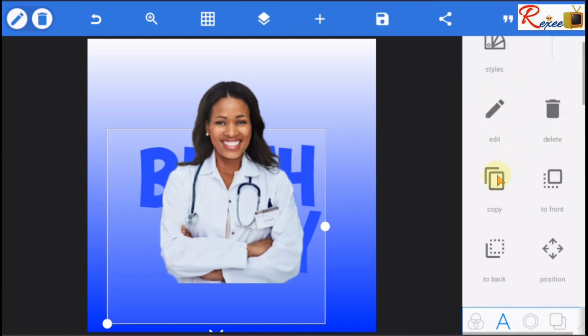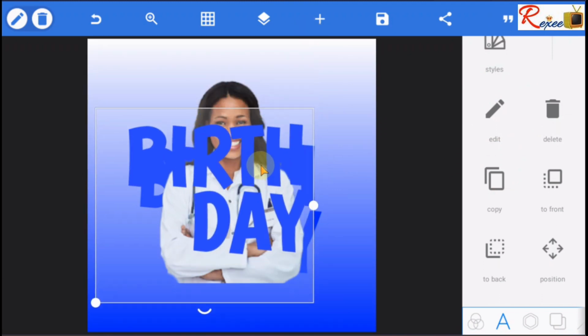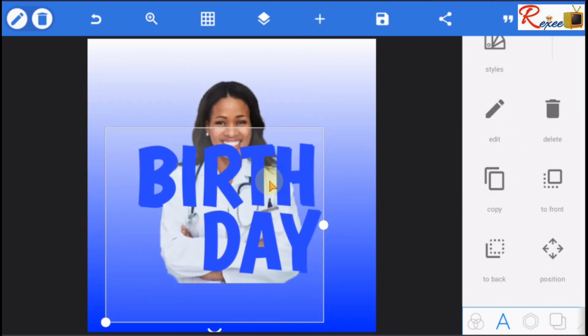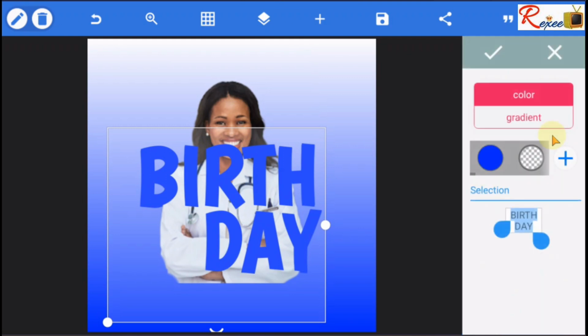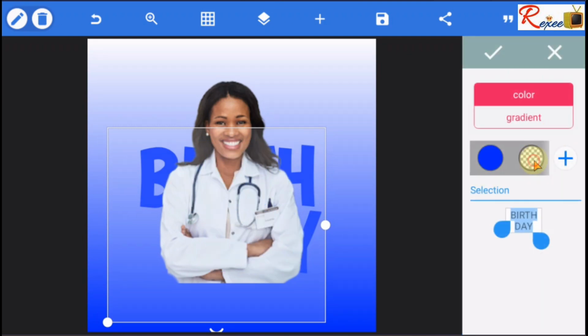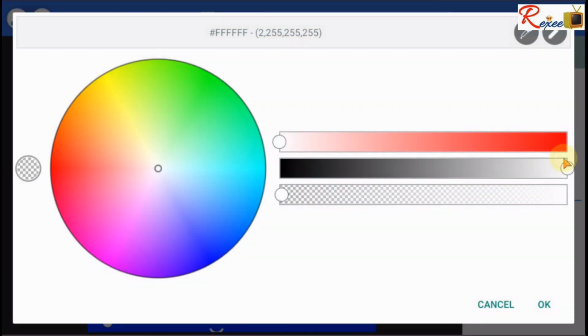Good. I'll copy this text, move it here, and make sure that it is on the same line as the text under. So you go down to color and then you make the color transparent. This is a transparent color. I've showed how this color was combined. And just move this to the very edge like this.